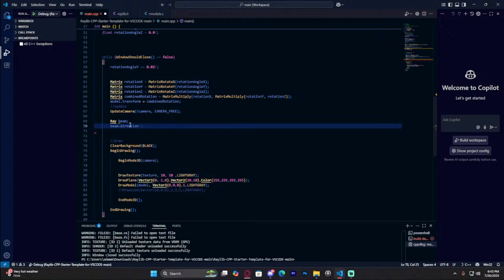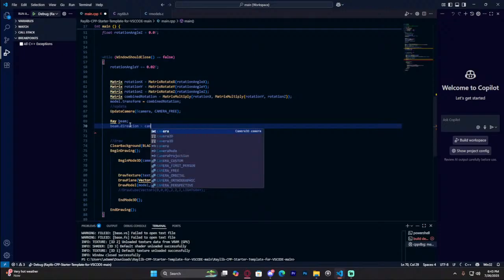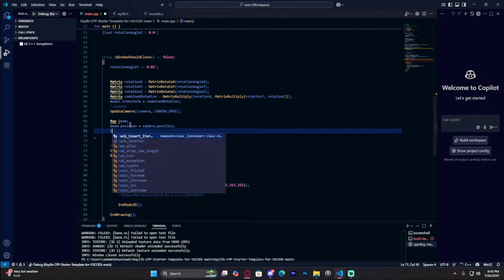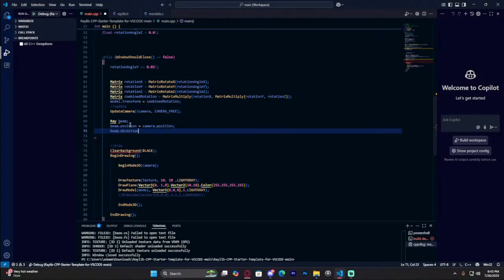Beam dot direction is equal to camera. Oh, actually no, position is equal to camera dot position. And beam dot direction equal to... it would just be forward from the camera, right? Oh, okay, wait, no, I know why.